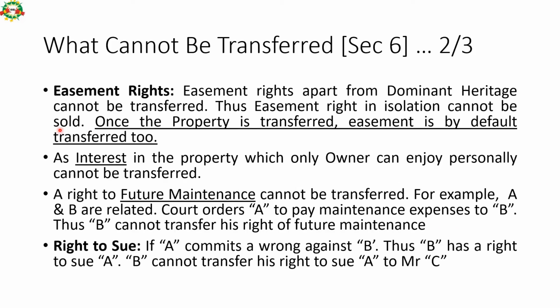Easement rights. Easement rights apart from dominant heritage cannot be transferred. So this servient heritage, dominant heritage, we have already discussed in I think playlist number 1. So please go through that part, so you will get a clear idea of what is dominant, what is servient. So easement right apart from dominant heritage cannot be transferred. Thus easement right in isolation cannot be sold. Once property is transferred, easement is by default transferred too.